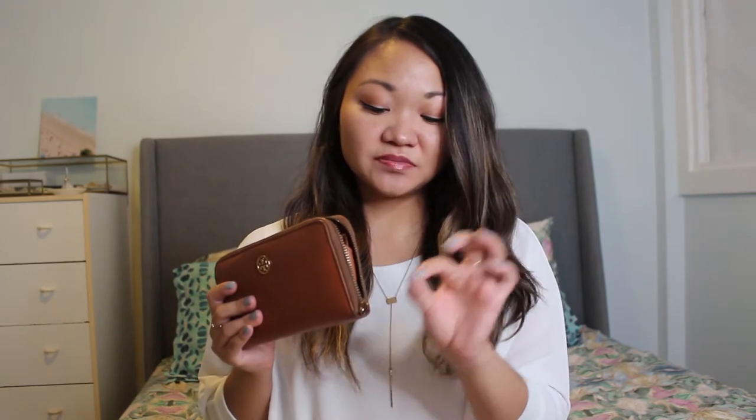The magnetic closure closes really easily. I really like everything about this bag — the back is just plain velvet. Let me show you what fits in the bag. I have the Tory Burch Saffiano Leather Continental Wallet in this tan color, and I've had it for about five years. If you're looking to get a Tory Burch product that lasts a really long time, get something in the Saffiano Leather, because you can just wipe it clean and it still looks great — it won't show any scratches. The only thing that has broken is the little pull tab that attaches to the zipper, but I don't close my wallet with the zipper anyway, so it's fine.